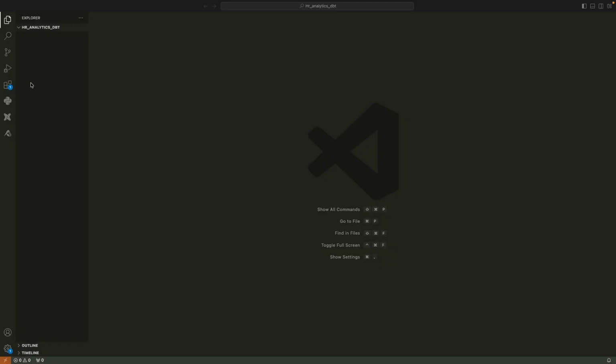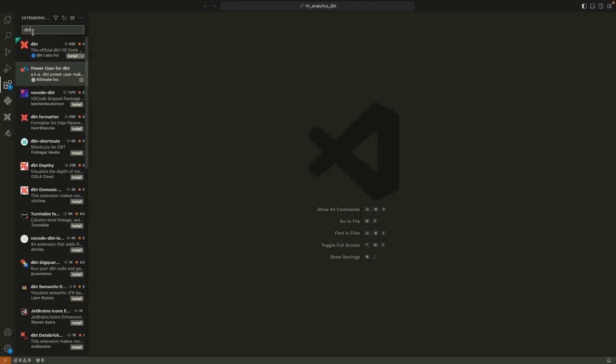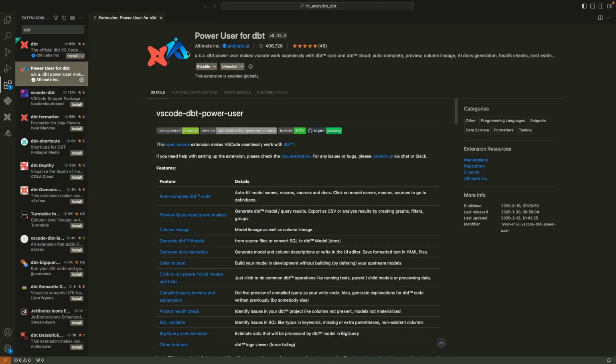Now the second thing that we need to do in VS Code setup is we have to install the DBT extension. For that, let us go to this extensions area, and when you search DBT, you will see this Power User for DBT extension. For me, I have already installed it, that's why it's showing to uninstall it. Otherwise, if you have not installed it, then it will say install and you just have to click on install and it will get automatically installed for you. This is the small extension that we need to add. It is really powerful and it will help us to preview things in the VS Code area itself so that we don't have to toggle between different windows. I would highly recommend adding this into your VS Code while we do this DBT project.